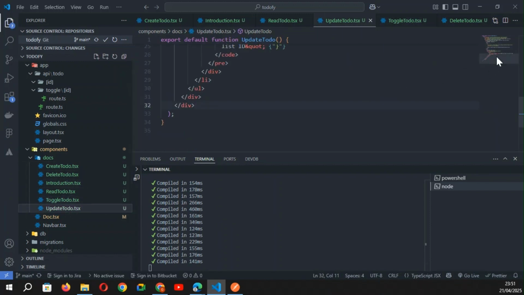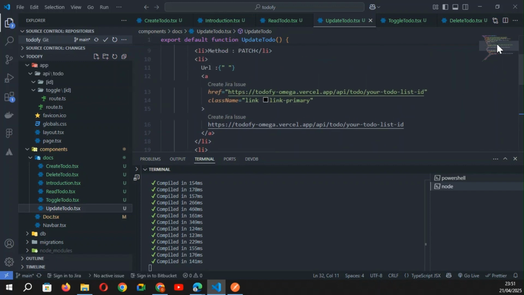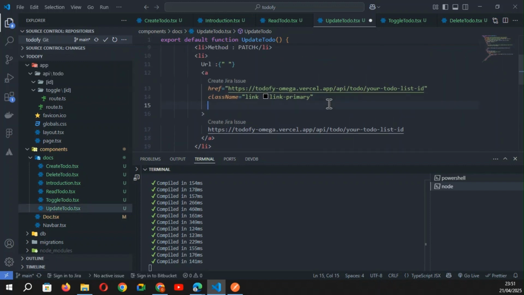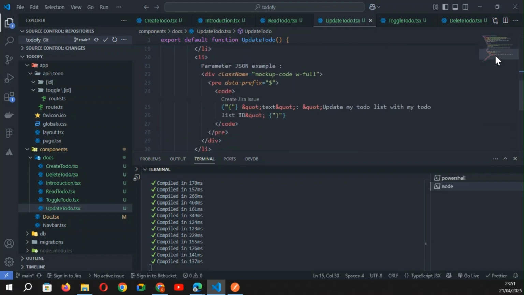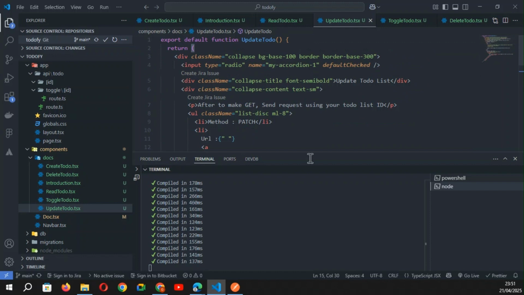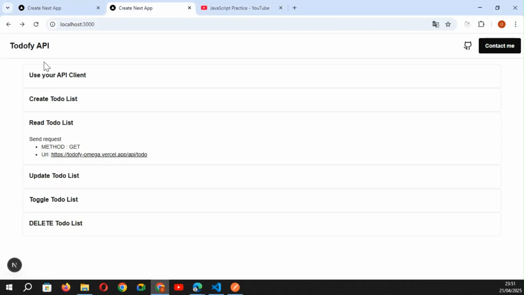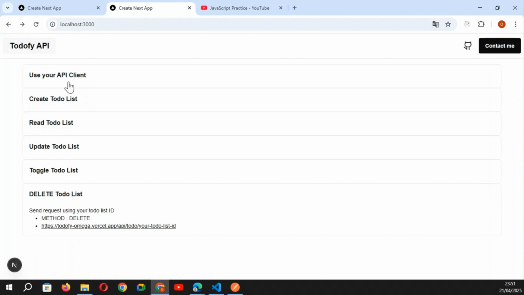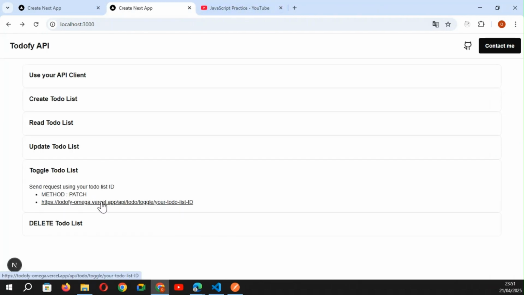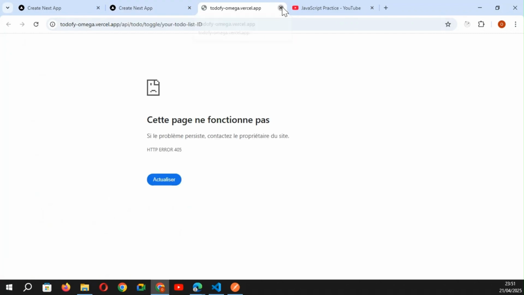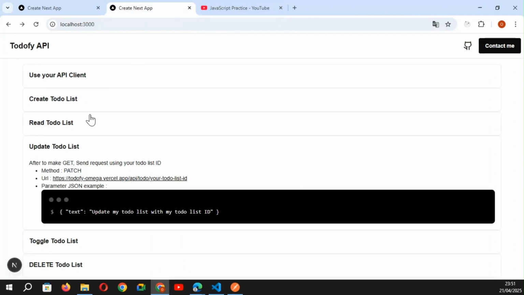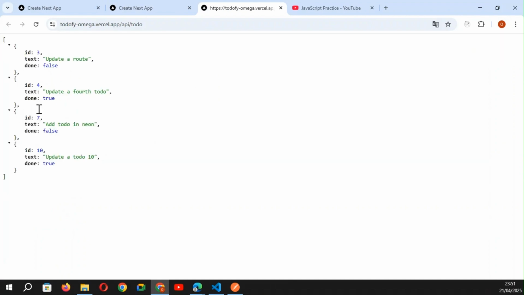Update to do. Okay, and I refresh just, and if I click, I can open a link on another browser tab. Read to do, for example.